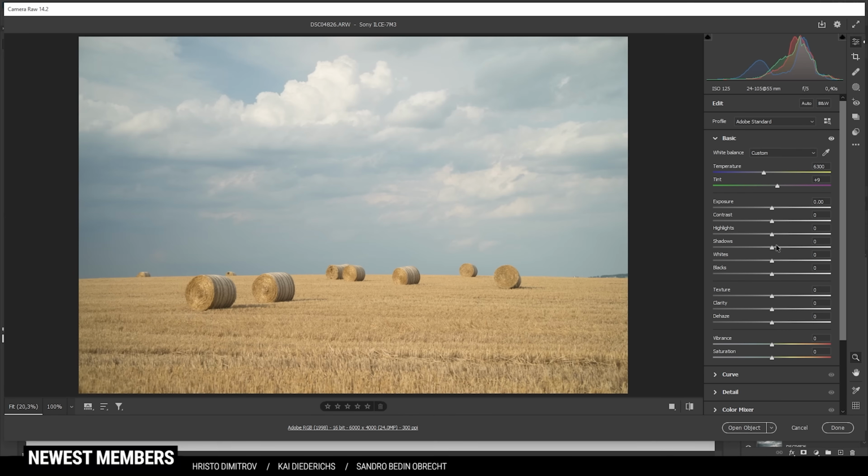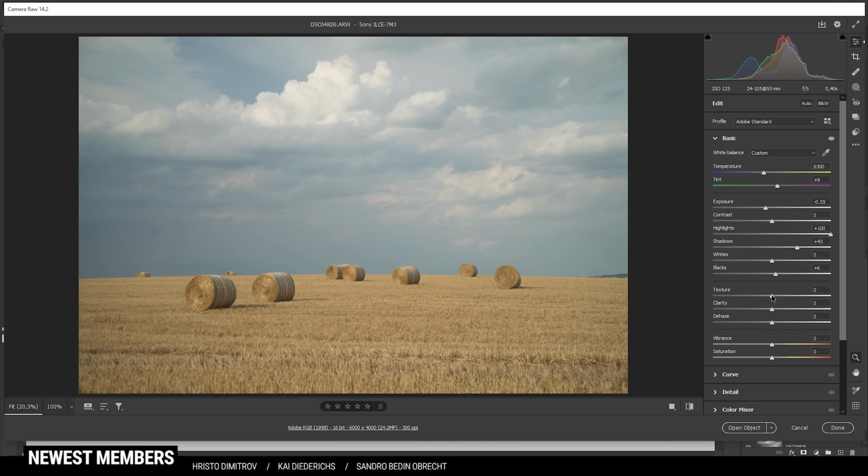That means first off I'd like to bring down the exposure, making this whole shot a lot darker. However, at the same time I'm going to bring up the shadows. I'm also bringing up the blacks. And I'm going to even increase the highlights all the way up. This helps adding a little bit of contrast, and the good thing here is it's not overexposing the image when we're looking at the histogram.